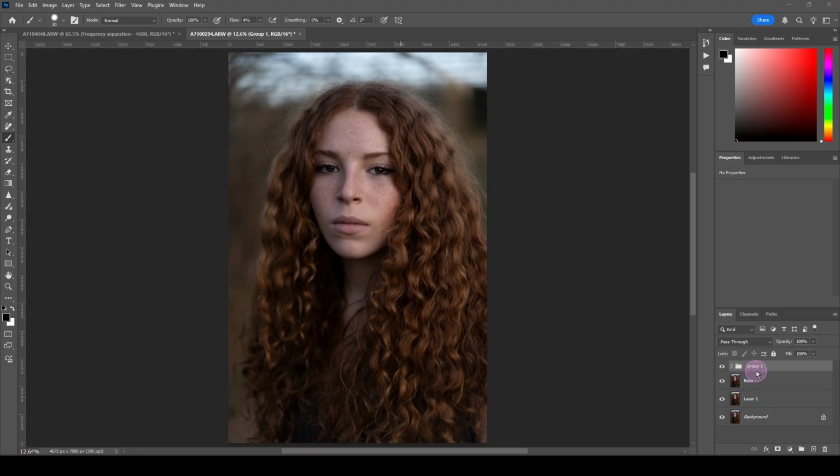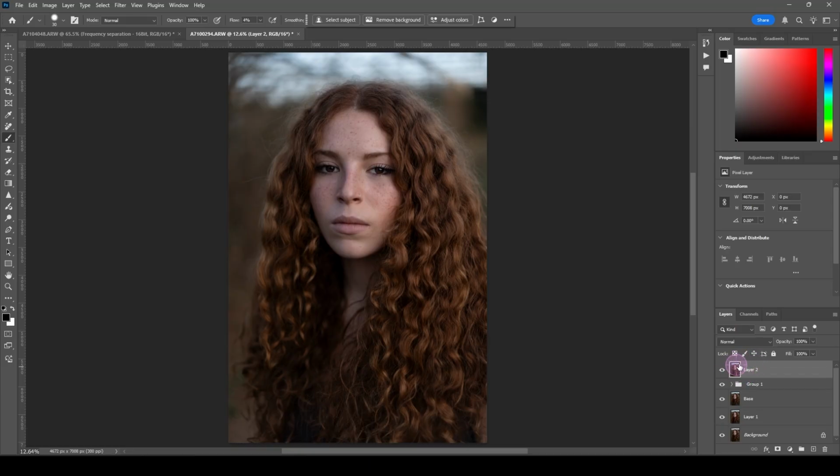So in the last lesson, we did the eyes, right? Before, after, before, after. If you just look in the eyes, you see. Okay, what I want to do now is Control Alt Shift E, or Command Option Shift E on the Mac, but I want to make sure that my top layer is selected. It takes all the information from the selected layer and beneath it and merges it into one final layer.